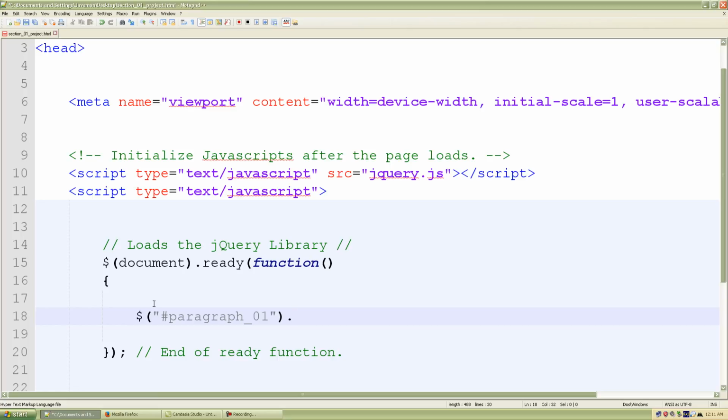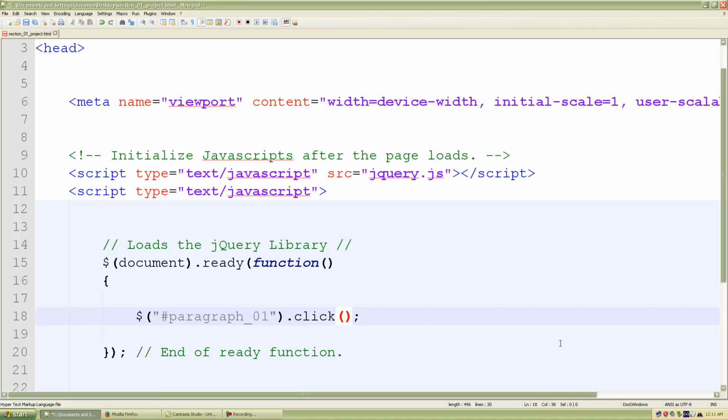So let's say if I click on the paragraph, I want something to happen. Again, click is nothing more than a jQuery event method. So once I click on the paragraph with the ID tag of paragraph underscore 1, I want something to happen. So let me end that off with the semicolon.